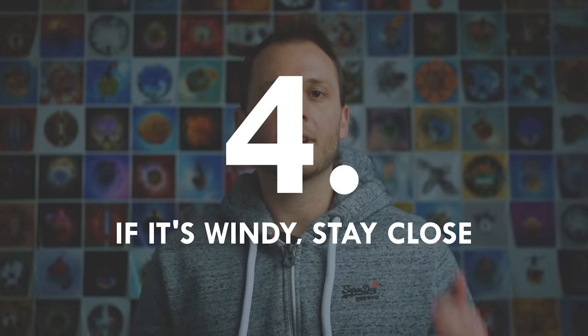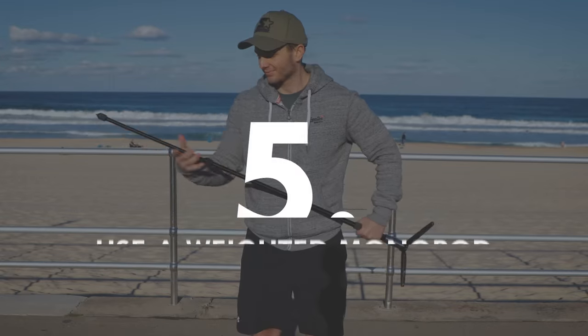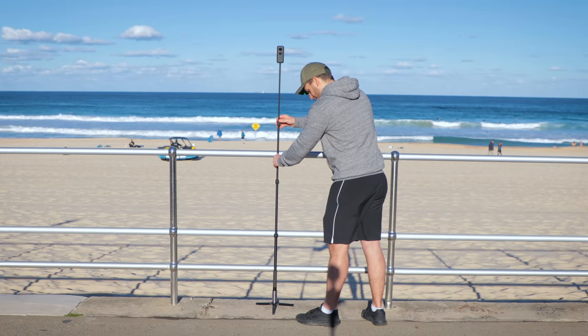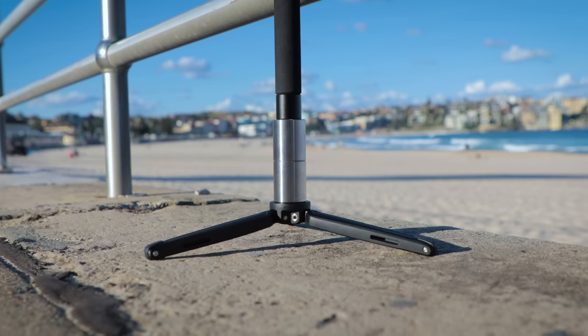If it's windy out, don't go further than arm's length from your camera. You may think it's stable but it's not. If you really must leave your camera, use a weighted monopod — that way you have extra security at the bottom that will fight it from tipping over. The windier it is the heavier it will need to be. Here I'm using my Bushman monopod with a double counterweight setup, but this is only good for medium wind. In strong wind it still stands a small chance of falling over, so if you need the shot you'll need to weight it down even more.